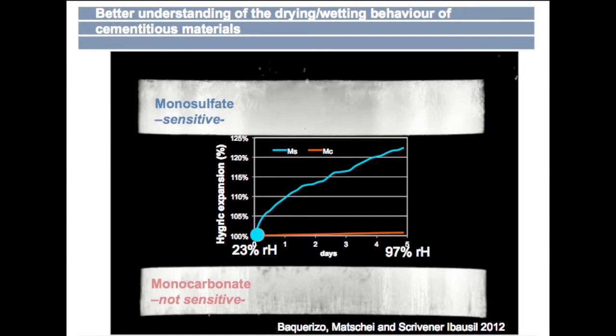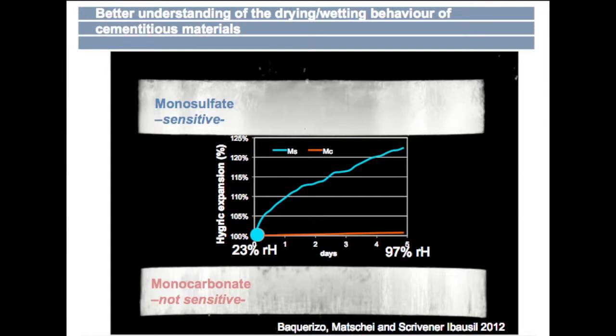What he basically found is that you can group the hydrates into hydrates that are sensitive to water vapor and hydrates that are not sensitive to water vapor. Here you see some video where Luis put some pellets of monosulfate and monocarbonate. He compacted them together, and then he exposed them from low humidities to high humidities. And you can clearly see that monosulfoaluminate is absorbing quite a lot of water, expanding, and you see this cracking here, and it's nicely shown in this video here, whereas other phases basically don't change their hydration states.